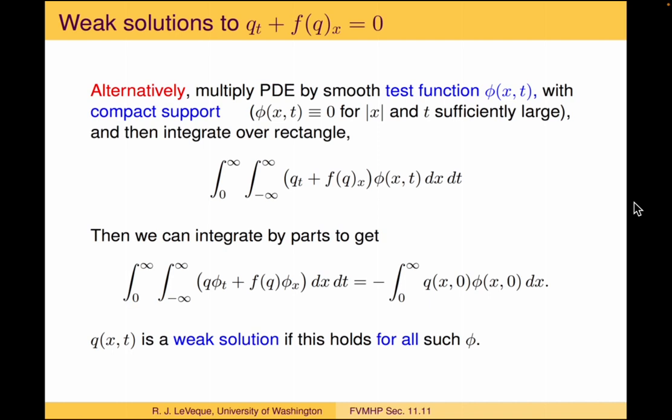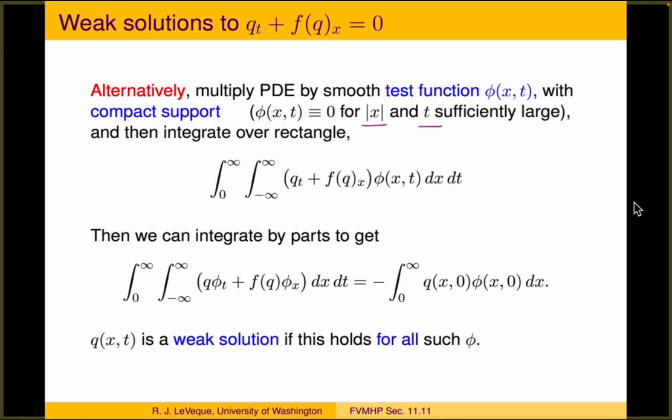phi. And by assuming that phi vanishes far enough out in both x and t, when you integrate by parts, all of the boundary terms vanish out where absolute x is large and where t is large. And the only place that you get a boundary term in the integration by parts that doesn't vanish is at t equals 0. And that's the term that shows up here on the right-hand side. So this is at t equals 0, you have a boundary term which involves the initial conditions q of x at time 0 and whatever this function, your test function, was phi at time 0.